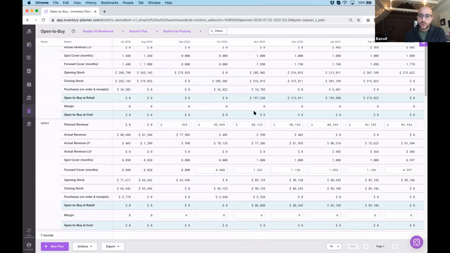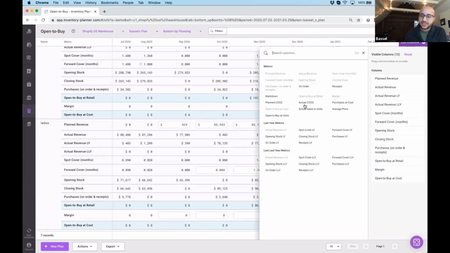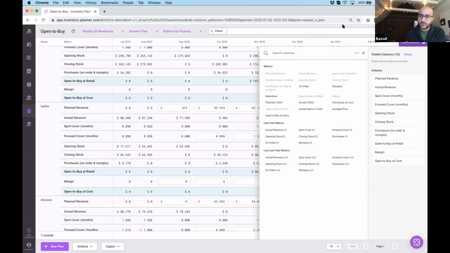We could see, for example, to set ourselves up for our October, last year we did 78,000 in sales, and a 10% increase would mean 85,949. So that's how we're going to seed in our planned revenue here. But we can add those in as a baseline to make sure that it feels realistic. But just for the sake of not having too many columns in here, I'm just going to reset it so we can zone in.